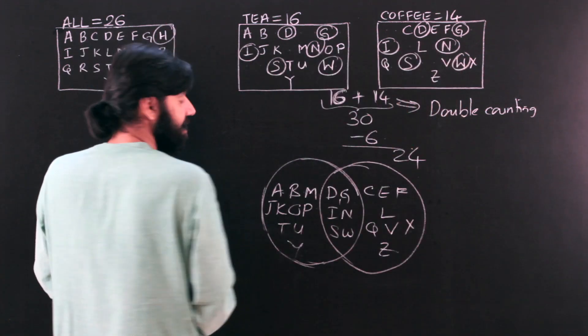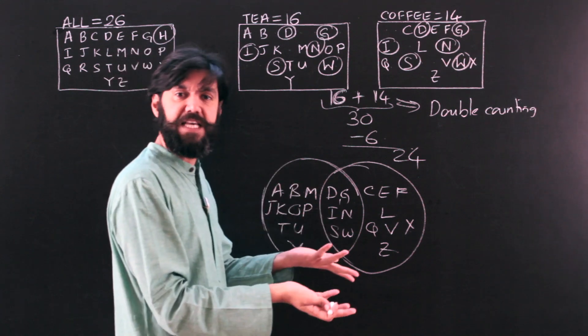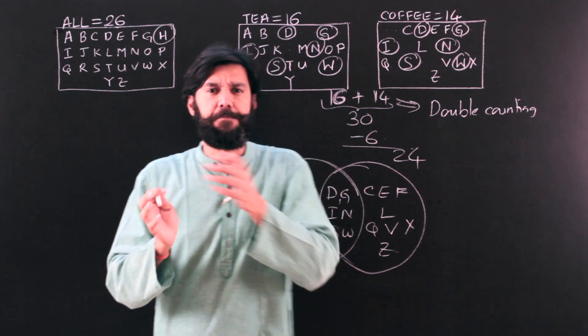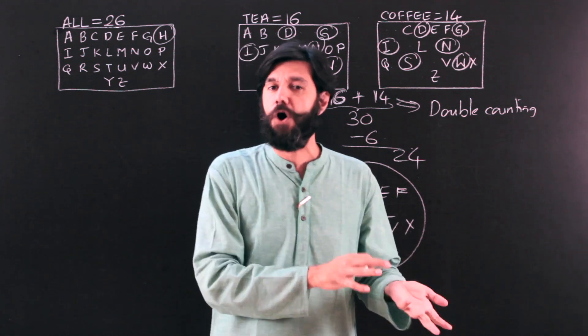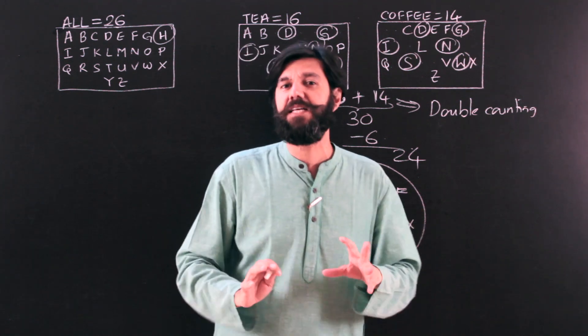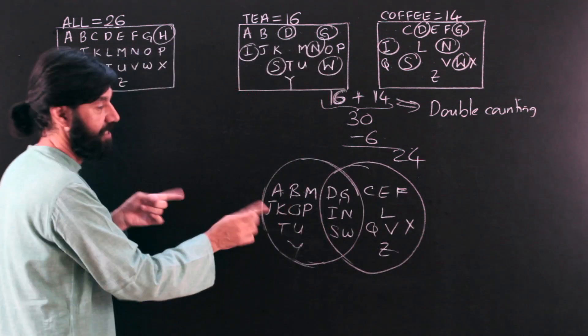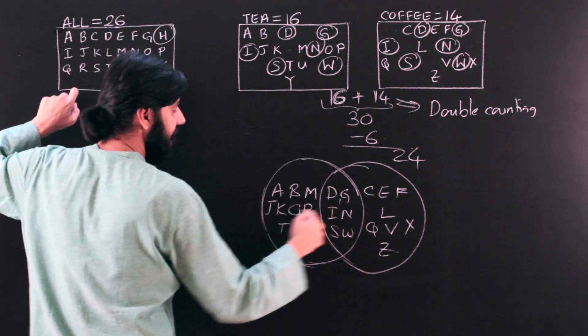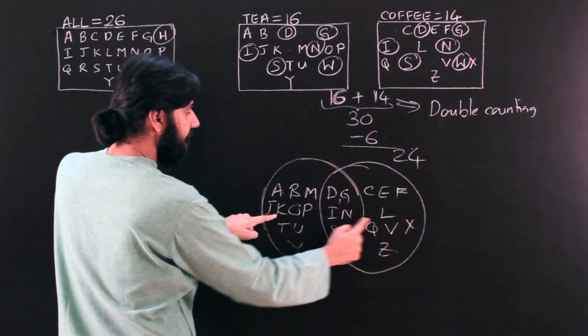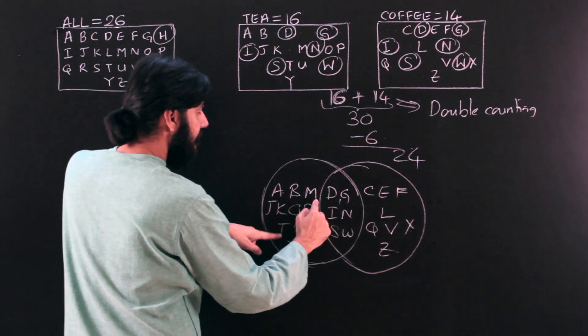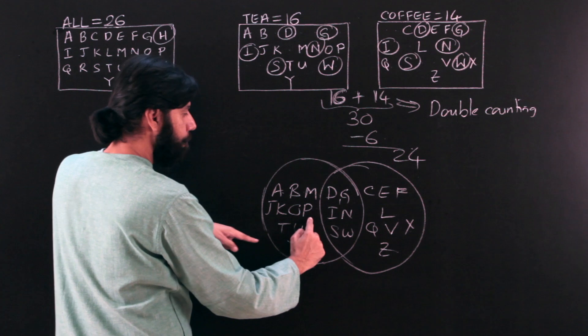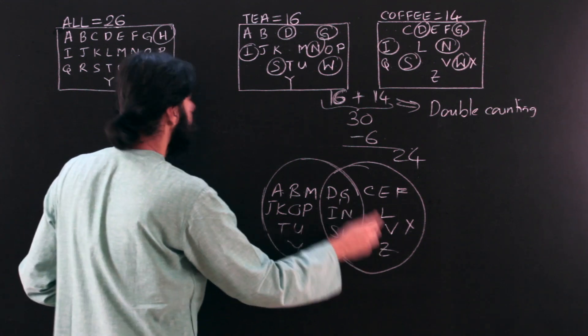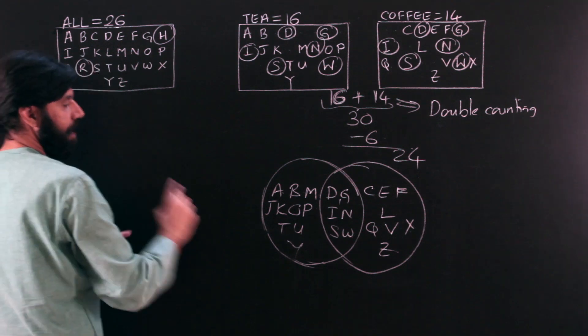Oh, so there is an individual like this who doesn't. So what does he do? He drinks neither. And so we need to keep in mind there is also a set of people who drink neither tea nor coffee. It is not necessary that they have to belong to one of the sets out over there. Oh, so he is outside this purview. Is there some more out over there? I, J, K, L, M, M is there, N, O, P, Q, R, R. Do I see an R anywhere? Oh, so there is one more person R out over here.